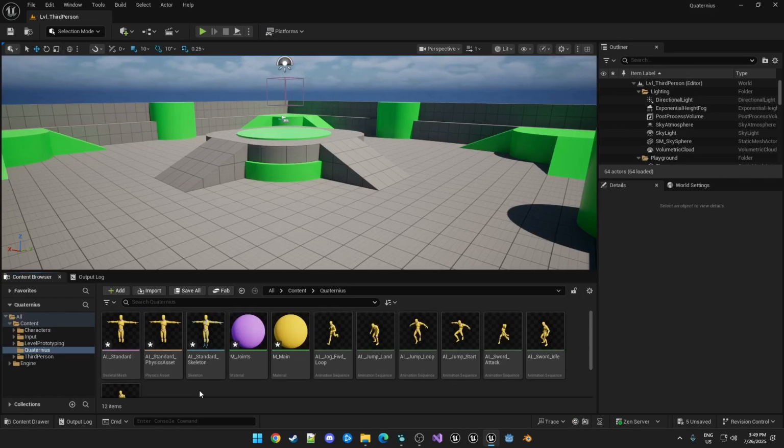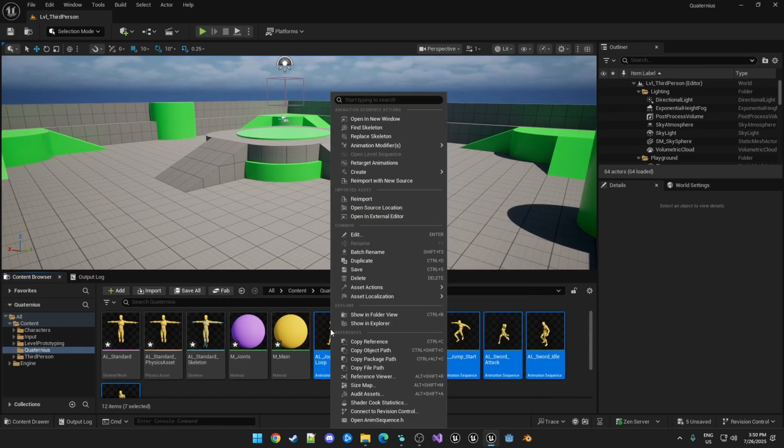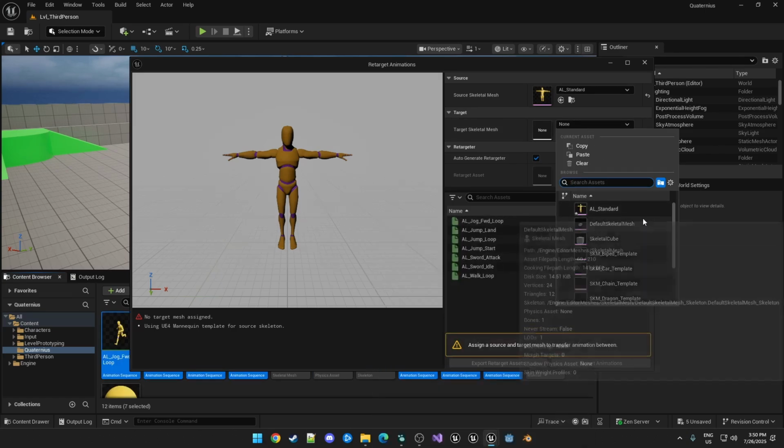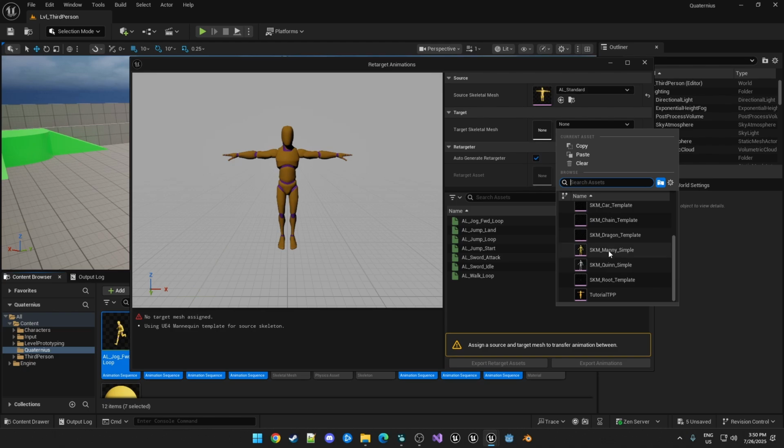However, we want to use the built-in Quinn and Manny set. So we're going to select an animation sequence. We can select them all. We can select any number. It doesn't matter because when you right-click and hit Retarget Animation, it pops up this window and it's not actually selected. So in here we have our target skeletal mesh. This is what we're retargeting towards. So for this, we're going to choose the Manny Simple Skeletal Mesh. We could choose Quinn as well, but I think Quinn's dependent on Manny. So we're just going to use this one.